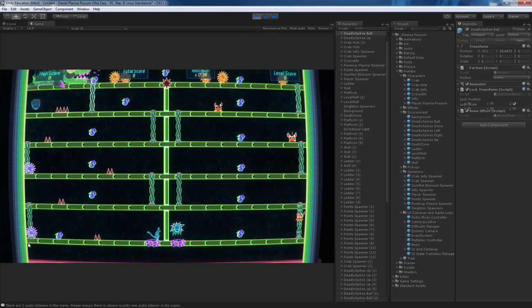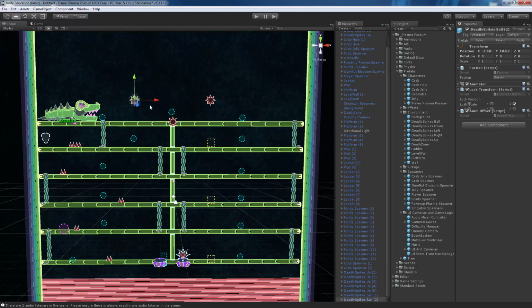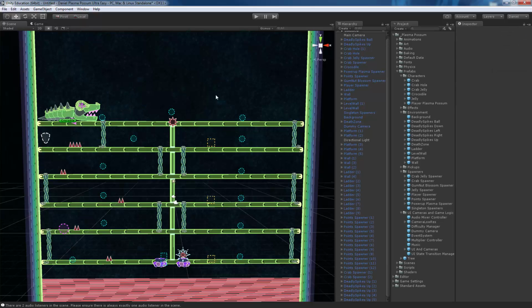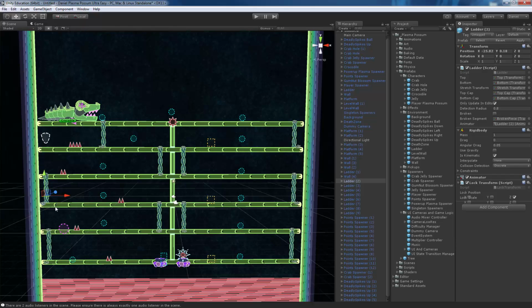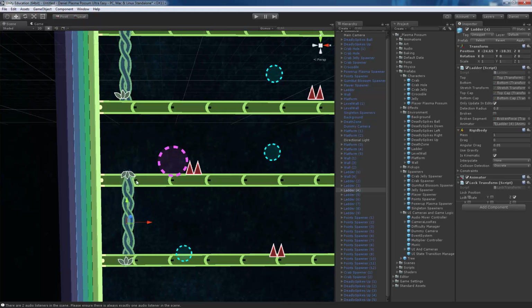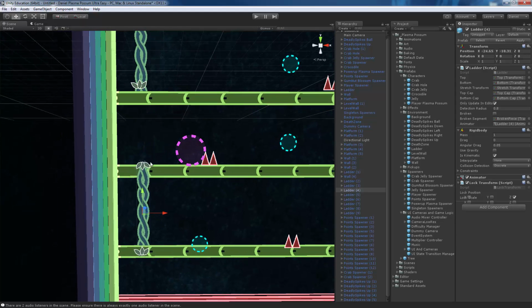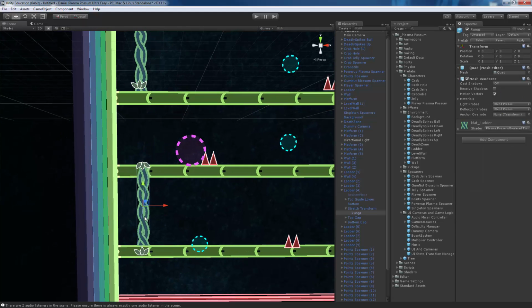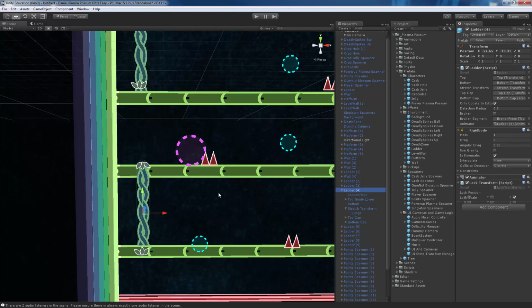A few notes to remember: having too many death spikes can make your level impossible or too hard to finish. Try and strike a balance between challenging and finishable. Having a ladder too close to a wall can prevent a jelly from continuing to roll. And also, there is a limit to the amount of jellies and crabs you can have on screen at any one time. This can be changed in the Difficulty Manager prefab object.